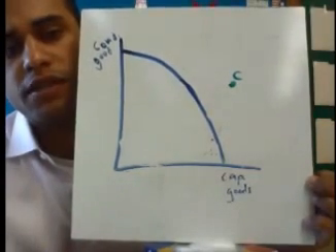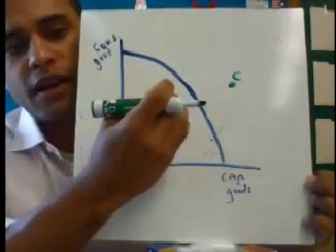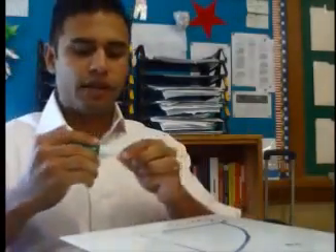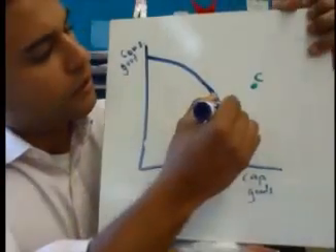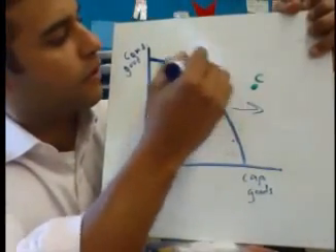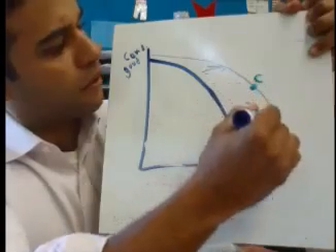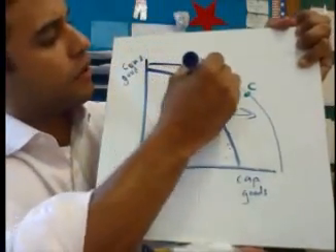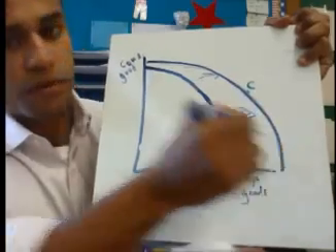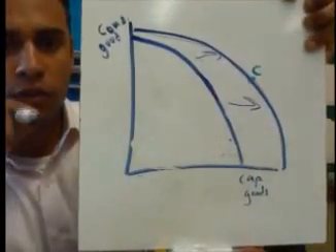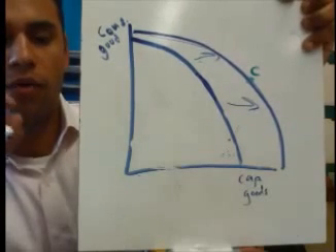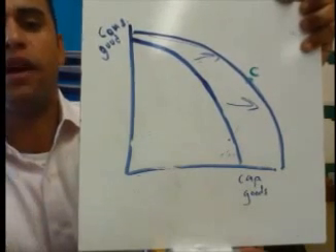Well, here's the for now. If you want to get to point C, you've got to bring this entire curve out there to it. So what I'm saying is you have to actually shift the production possibilities curve. So it needs to shift outward. And I'm going to thicken that line up because I don't want you to think I'm suggesting anything with it being not as big. So we've shifted the production possibilities curve out. What was impossible now is possible.